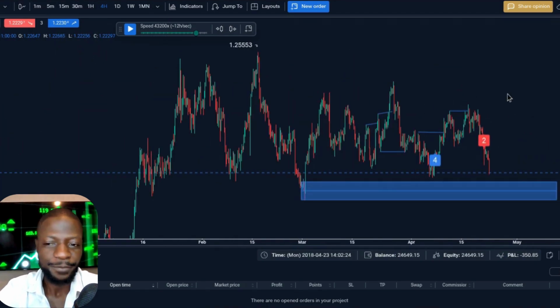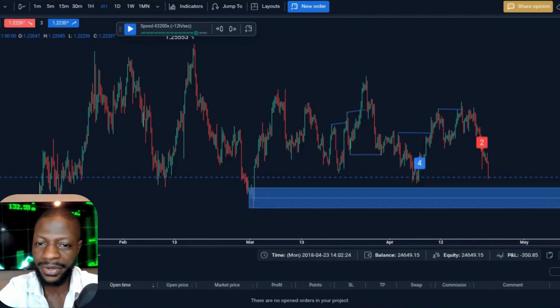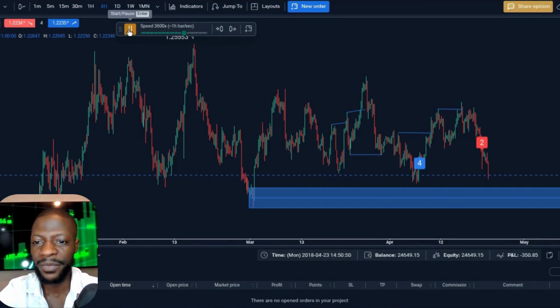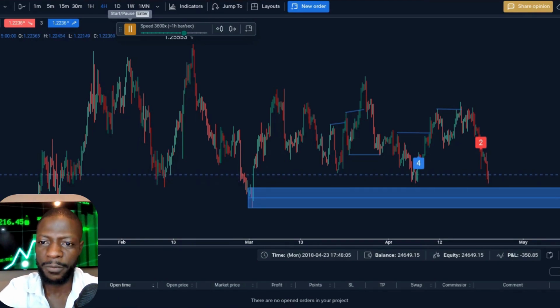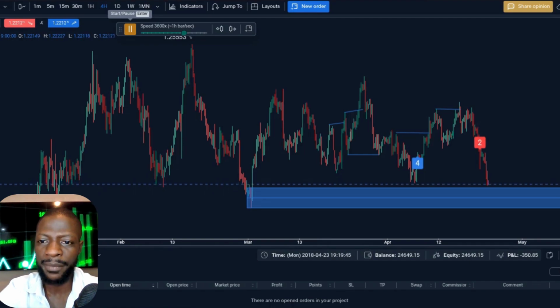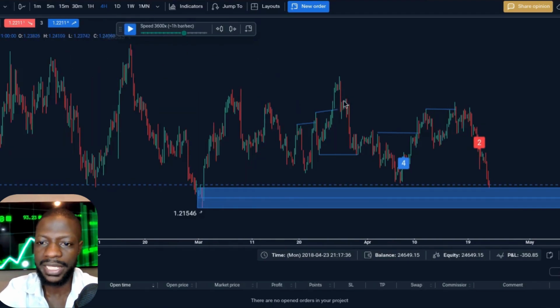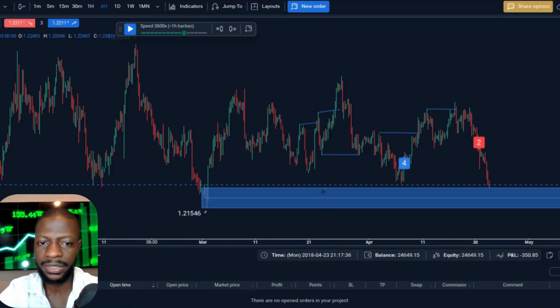Like I always say, the market always moves in terms of probability. You can never know what's going to happen, guys. Always predefine your risk. So that one went in our direction, but not for a long time. So yeah, we're seeing the market approaching my other zone, which is this zone right here. Okay, so we are seeing it closer to my zone. And then let's see what's going to happen right here.